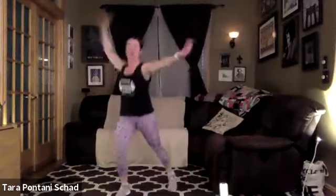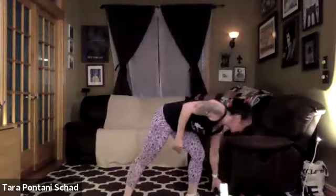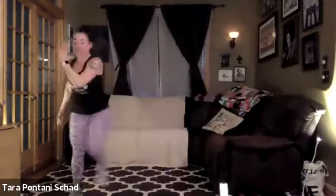First move, two jacks. So you can step out one, two, and then I want knee, knee, knee, knee. So it's two, two, knee, knee, knee, knee. That's the first move, for 1 minute. We're gonna roll right into our second move, which is a skater to high knees. Three high knees or whatever to get you to the other leg to leap over. If skaters are too much, you could take a big step and do marches, or you could do a side lunge up, up, up, up.